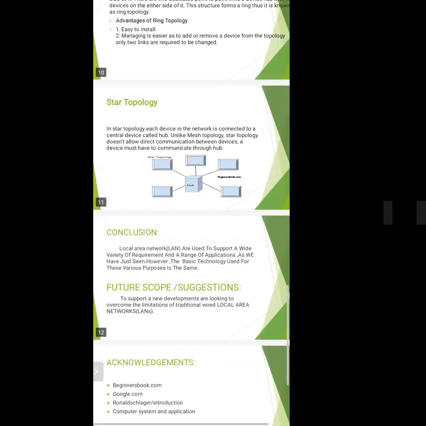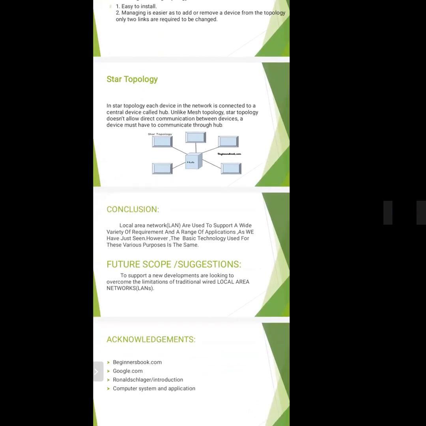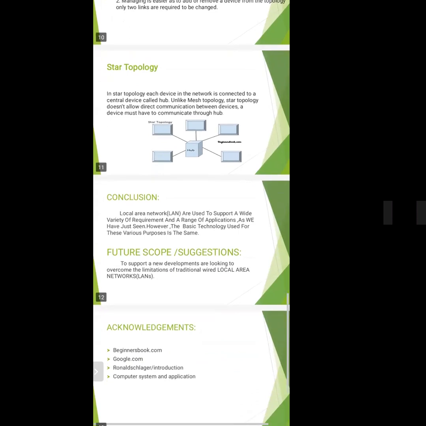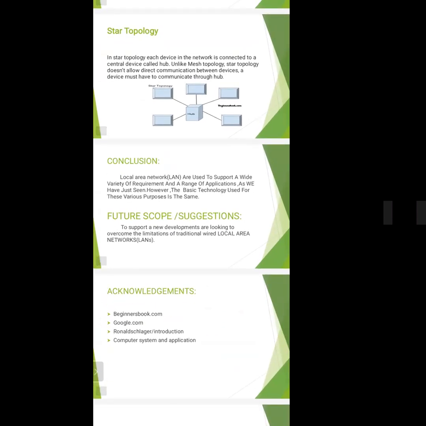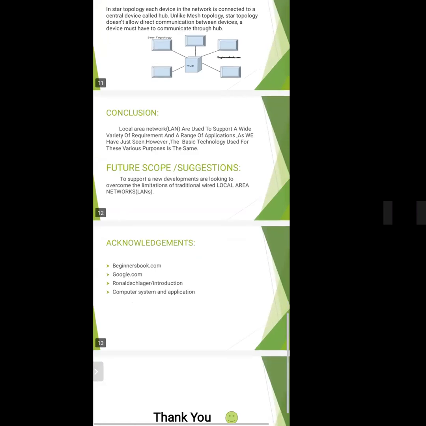Conclusion: local area networks are used to support a wide variety of requirements and a range of applications, as we have just seen. However, the basic technology used for these various purposes is the same. Future scope and suggestions: new developments are looking to overcome the limitations of traditional wired local area networks. Acknowledgement: I collected the information from websites. Thank you, sir.